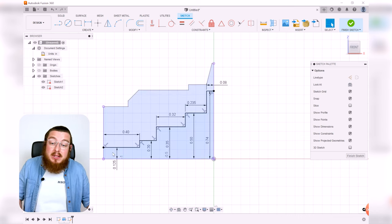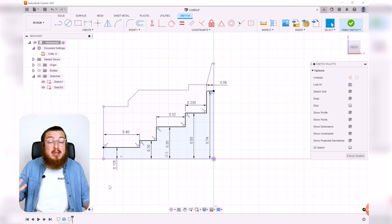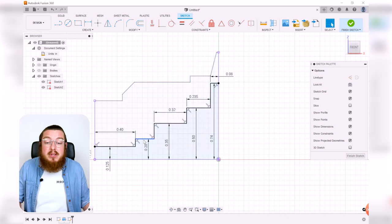For example, this hole will end up being 0.25 inches in diameter to accept a 1/4-20 thread. So we can just set this as an 1/8 inch diameter over here. The other thing you'll want to notice is that even though I've got 5 of these horizontal lines, I'm actually only dimensioning 4 of them.